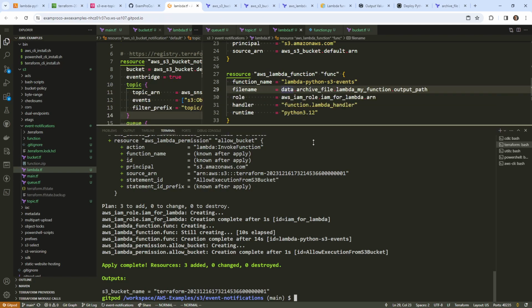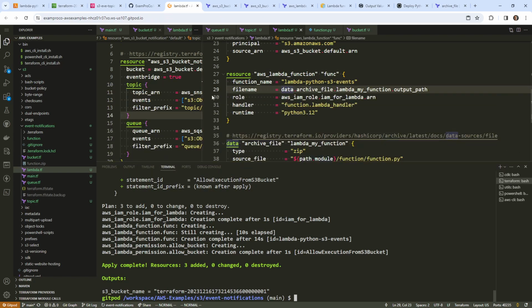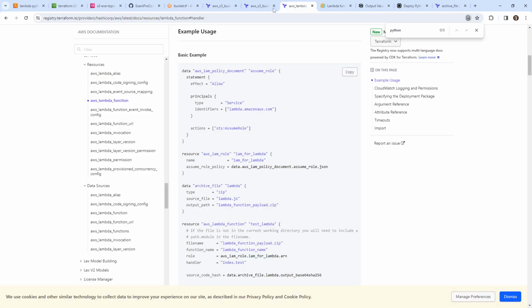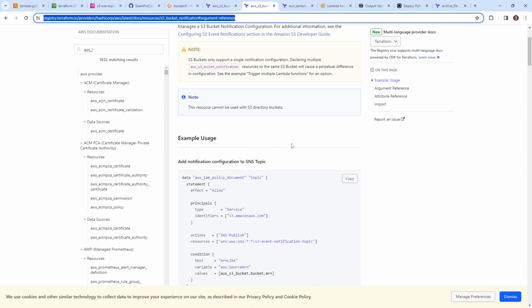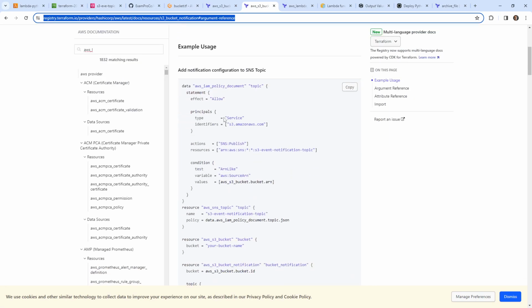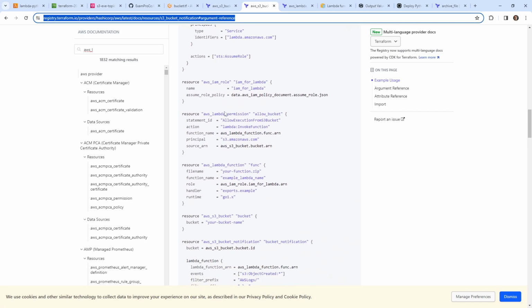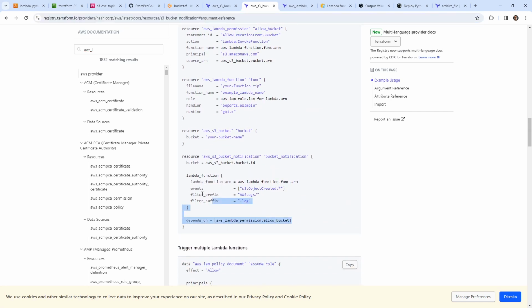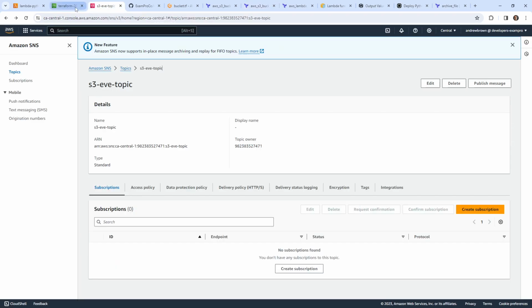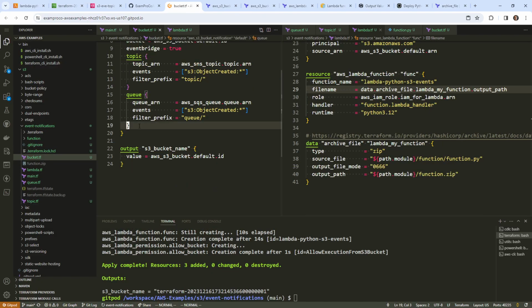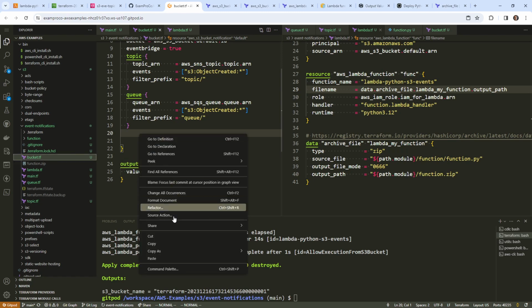The question is, what could we do with EventBridge? Because that's a third one. But before we do that, let's just make sure we add that here as well for our Lambda function configuration. So go back to our code reference for S3 bucket notification. And we were pulling out stuff here for Lambda. In here, there should be one for the bucket notification. It's this block here. Let's go grab this. There seems to be a depends_on, so it seems like it really wants to have that depends_on in place. And we'll go and paste this below.